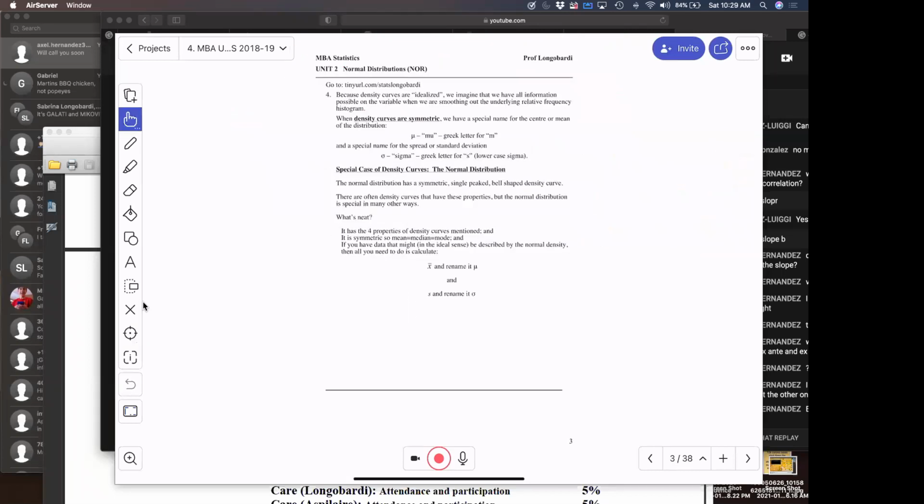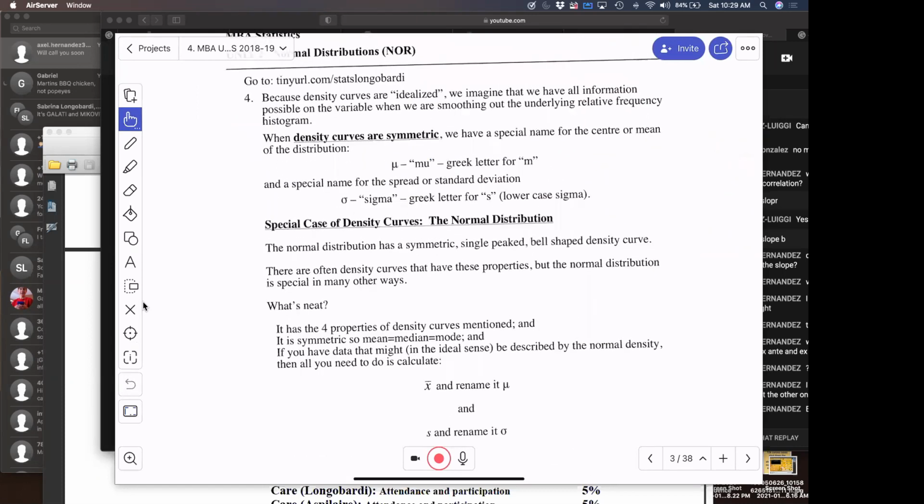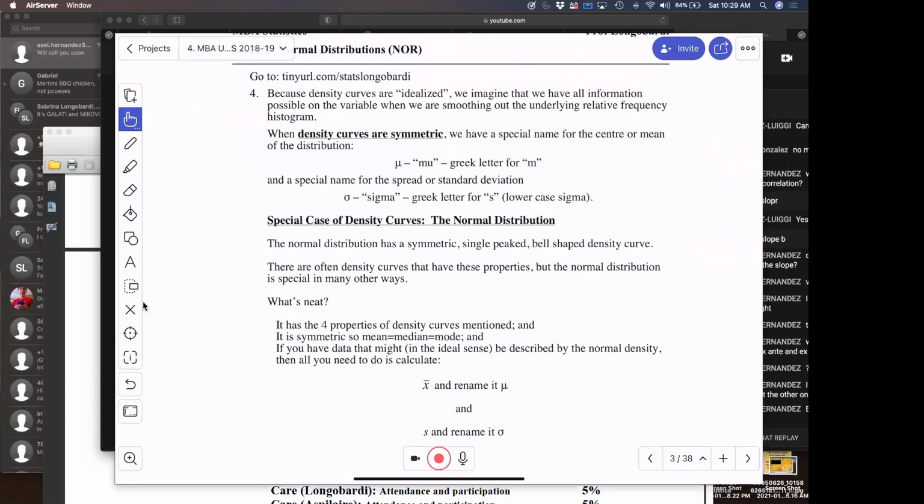So the fourth point that I mentioned, not in this order: because density curves are idealized, we imagine that we have all information possible on the variable when we are smoothing out the underlying relative frequency histogram.